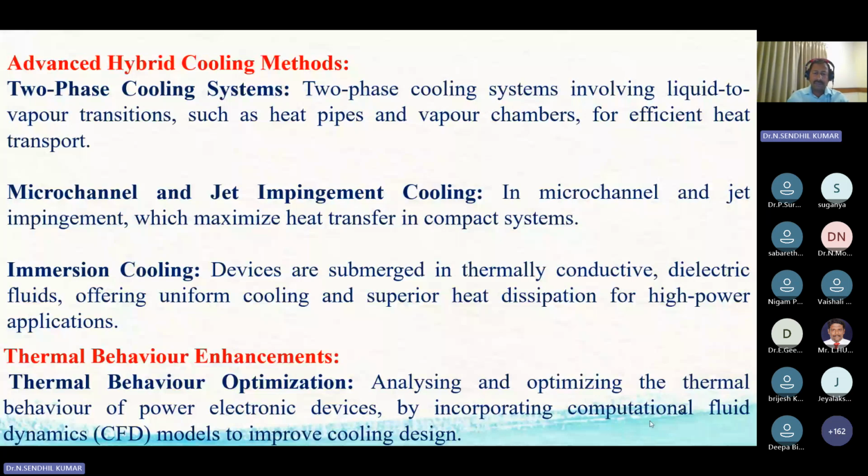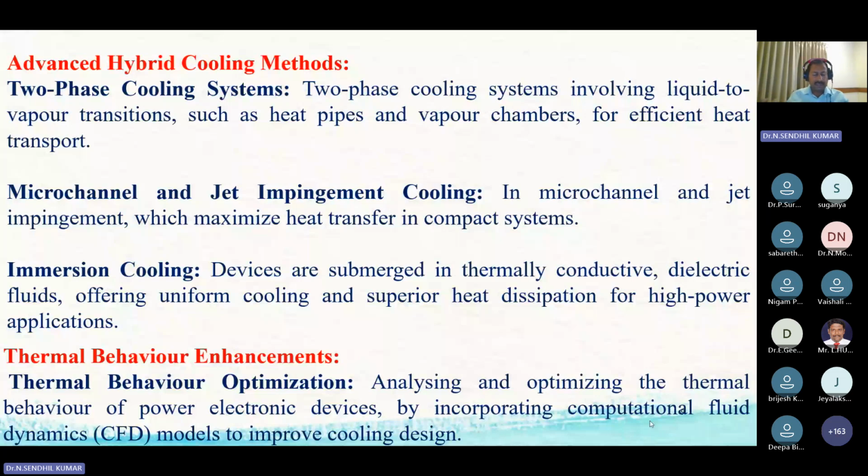Most of our electronic cooling devices mainly use CFD, which is mainly ANSYS software. In that, they model the entire heat sources, and then sometimes they circulate air, or some fluid is passed through, and they see how the behavior will be. They will calculate the heat transfer coefficient, in terms of the Nusselt number.